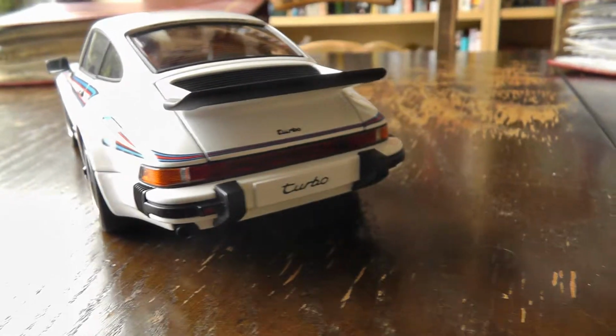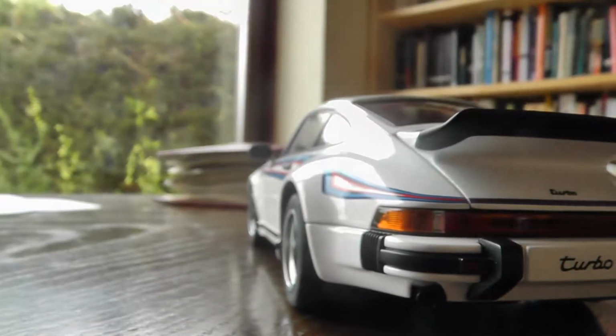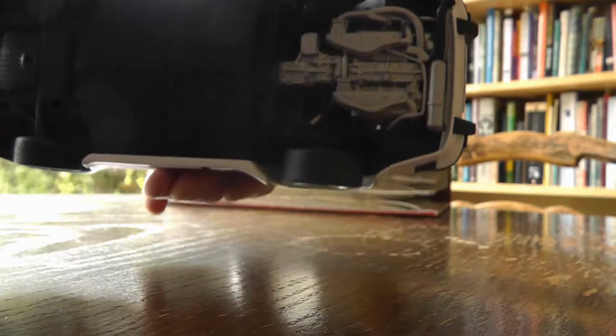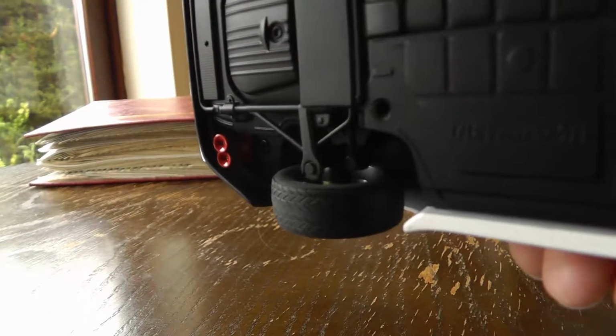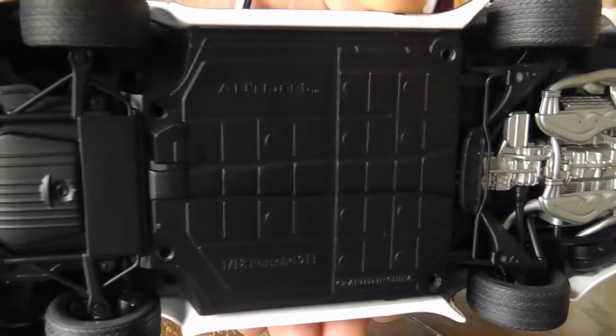Let's get to the back and the proper turbo badging plus again the number plate. So everything's well represented. If we look underneath, we'll have a quick peek at the underside of the car. Good amount of detail on the engine. You'd actually say there's an engine there, and that's partly because it's an opening model. You've even got the front horns there in red. Great tyre tread detail there, and lovely tyres.